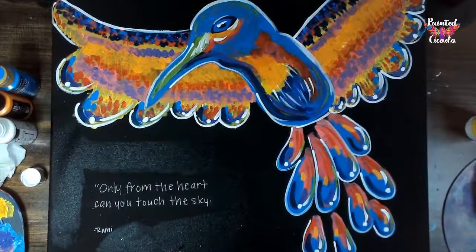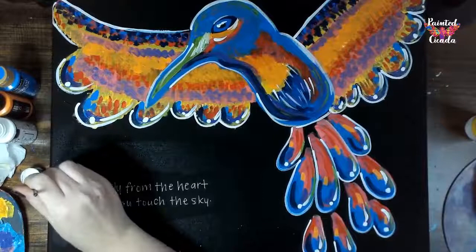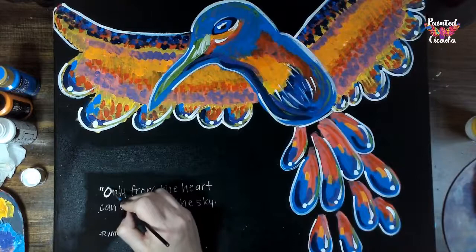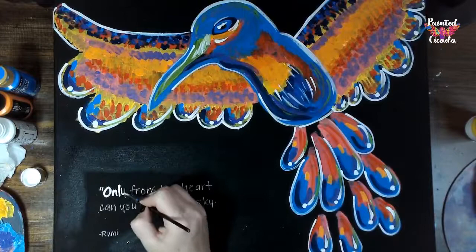So I outlined it in a paint pen just to keep myself from smudging it. That part is kind of optional, but what I'm going to do now is come back over with just the tiniest bit of this thinned out white, and I'm going to go over this quote because I want it to look like I painted it on there. I do not want it to look like I used a paint pen. Not that that's bad. You can also just go back over it with a paint pen and make it nice and thick, but you want to definitely make sure your quote stands out.